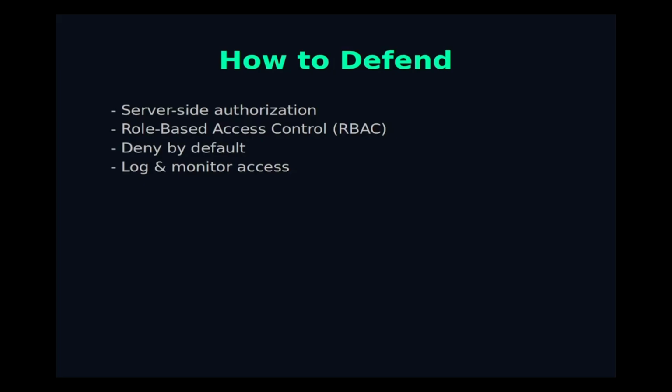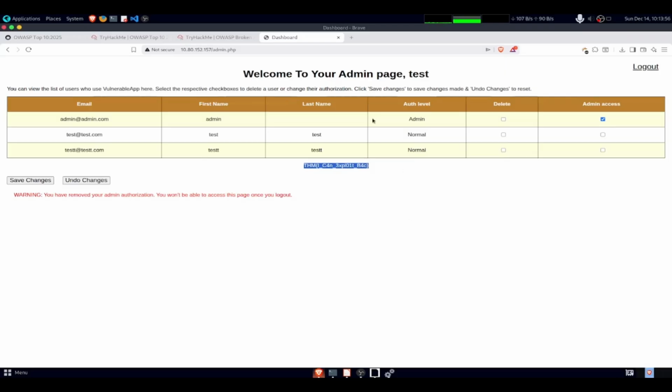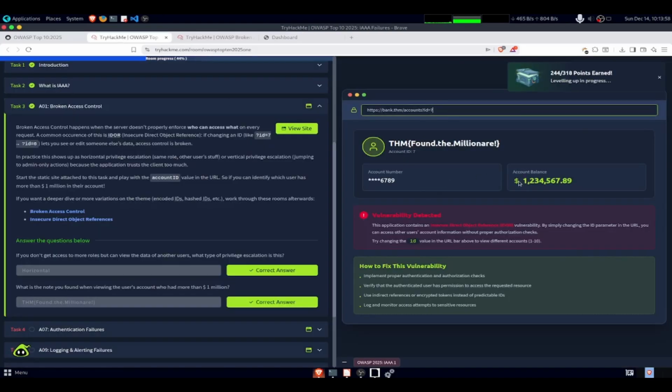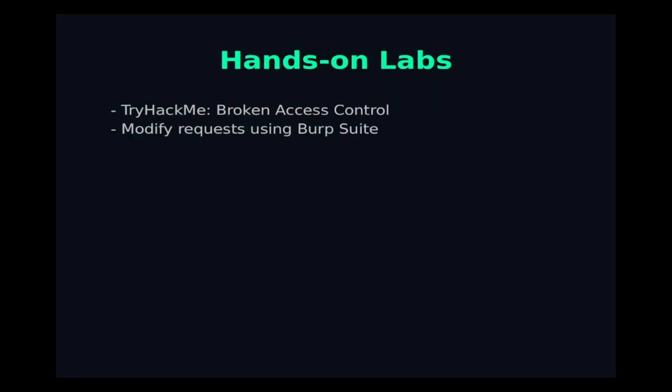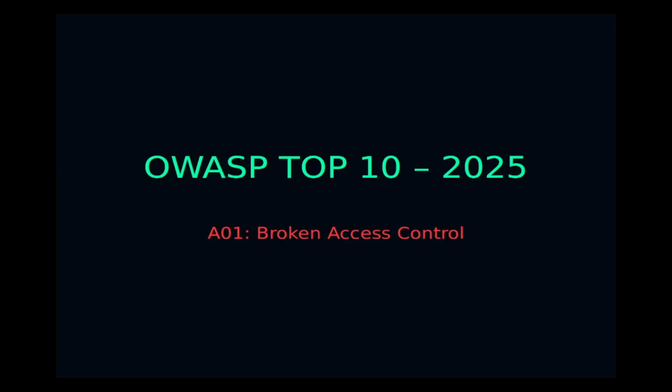Just one more tip I would like to give. If you're trying to go for bug bounties, do try to look out for IDORs because they usually expose sensitive information, as you could see here. This is sensitive information because knowing somebody else's bank balance or maybe who knows, you might get his address itself. So that is really critical data. It is a very high severity bug. And that was your OWASP A01 broken access control.